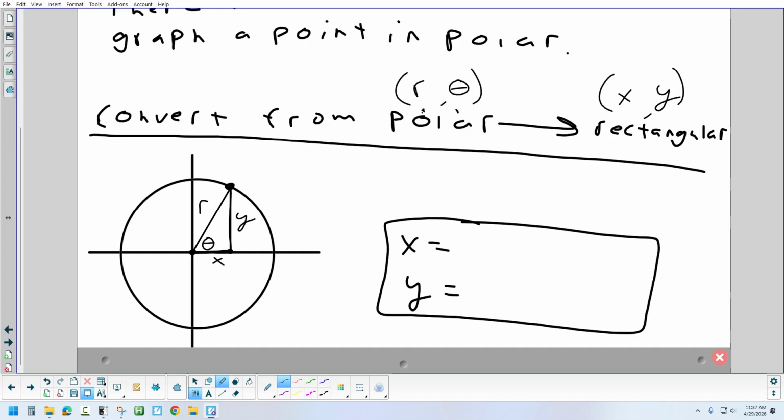So our goal is to figure out a formula for x and y, and we already did this yesterday when we did parametric equations. It's exactly the same thing. The radius technically has a slope, but you're not going to need the slope for anything we're doing. That would involve tangent. It has an x and a y, but you won't actually need to know the slope of the radius for these two formulas.